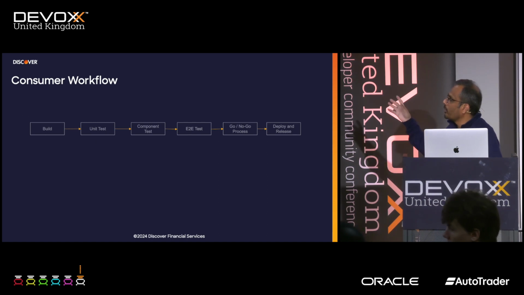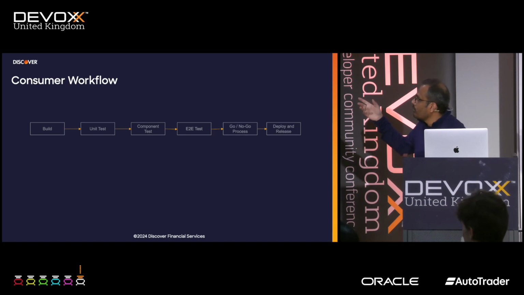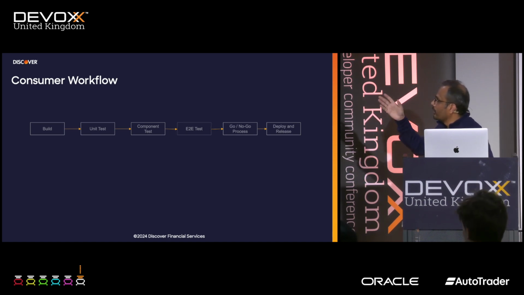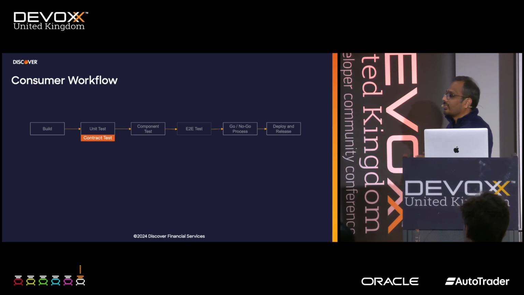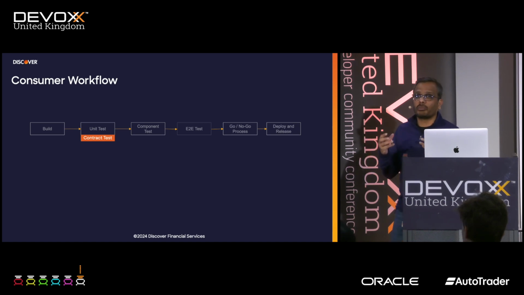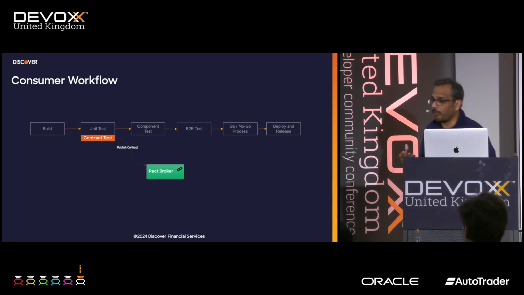It's the same CI/CD pipeline view we looked at earlier. As a reminder, the aim here is to reduce the dependency on end-to-end testing, keep that as small as possible. So where does contract testing fit into this pipeline? We added that next to unit test. They are run as an extension to unit test as part of the pipeline. When those tests are run successfully, a contract, otherwise known as Pact, is generated, which gets published to Pact Broker. That's where we store all the pacts or contracts.